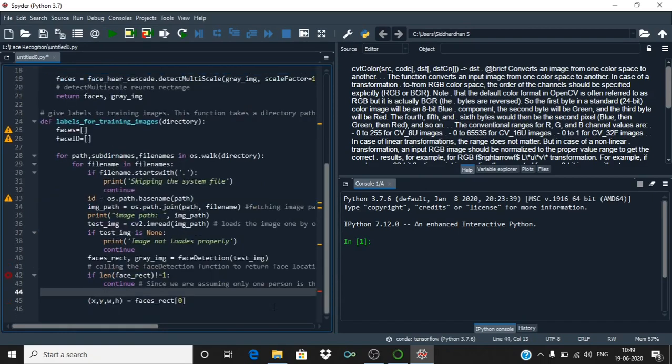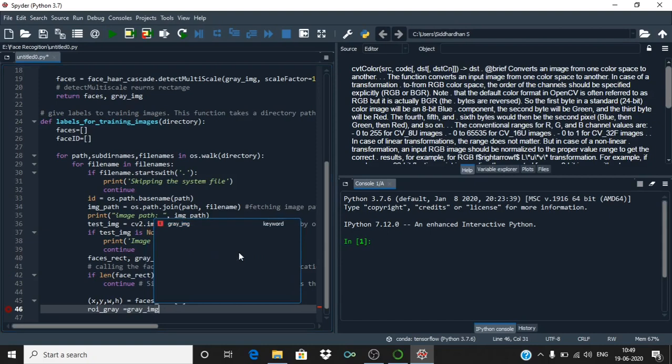So yeah, now we can do this part. So once we detect the faces, we need to return the rectangle, the bounding box values. Faces vector 0, ROI. ROI represents the region of interest, which in this case is the face. So ROI gray is equal to gray image.